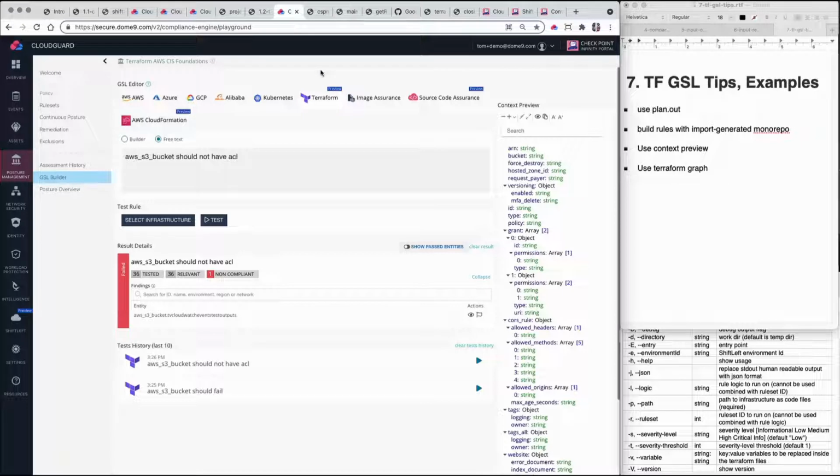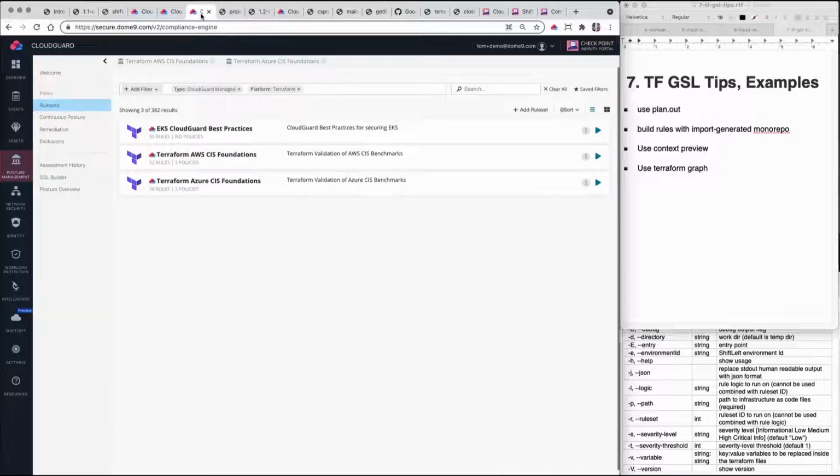So let's actually just look at a rule set with this form. Well, let's just actually execute it.